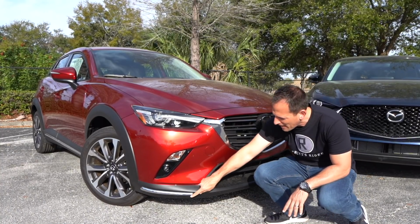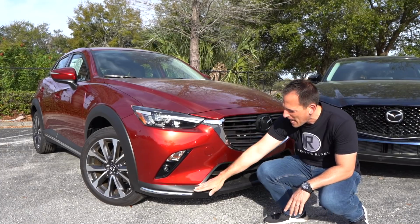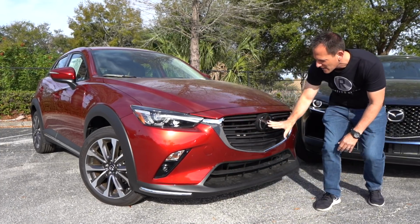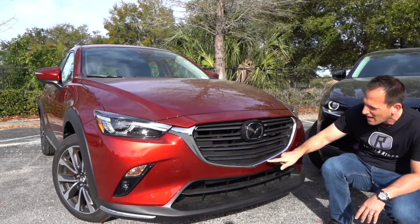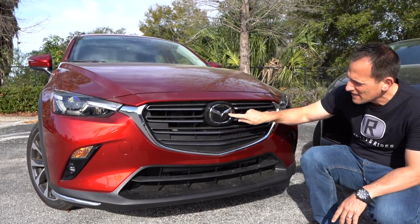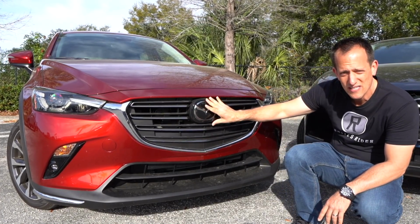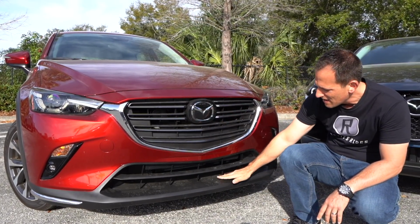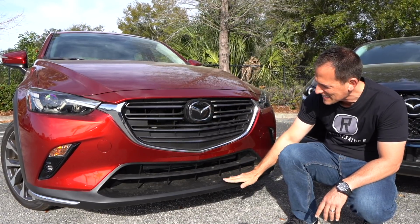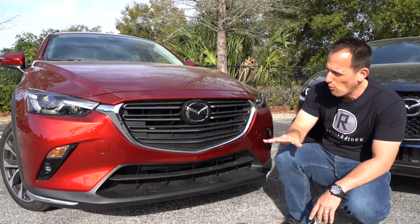A little bit of gloss black. I like on the Grand Touring how they bring some chrome to kind of balance everything off. We come across that open grille, horizontal slots. It's a gunmetal gray. And then one thing you'll notice is if you look at the logo of Mazda, their grille shape actually matches that. That's very unique. The lower sill here has a nice extension, and definitely the CX-3, much more sporty in its appearance from the front.